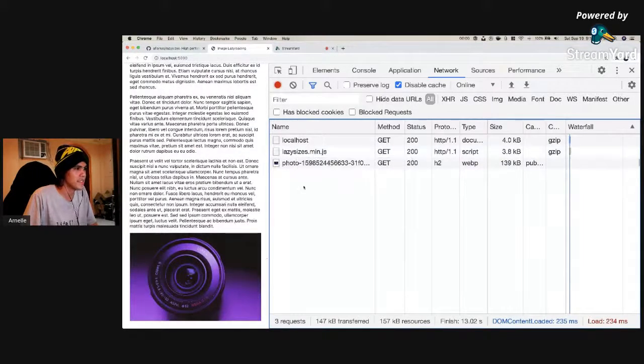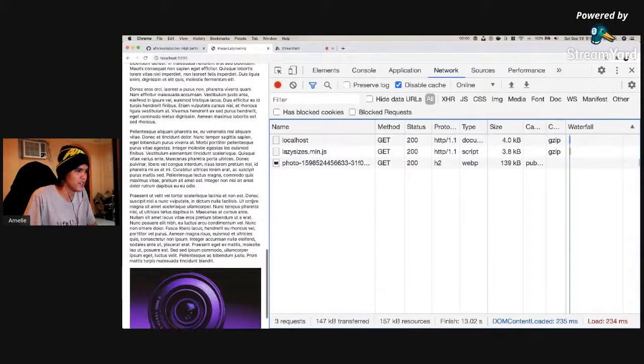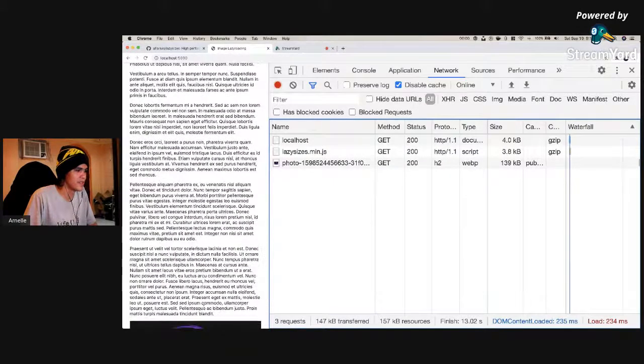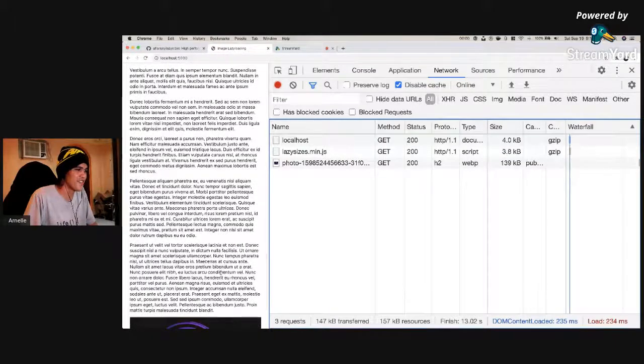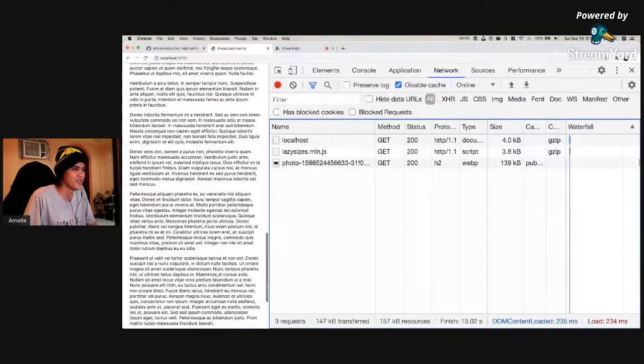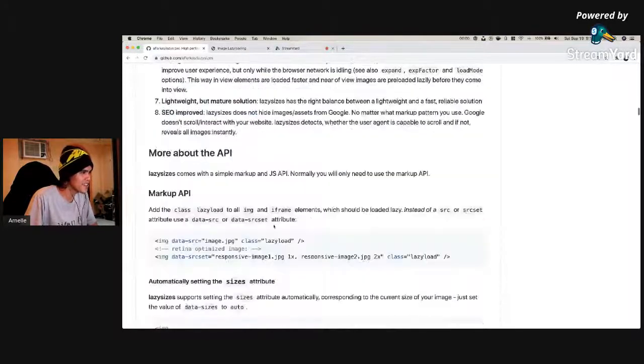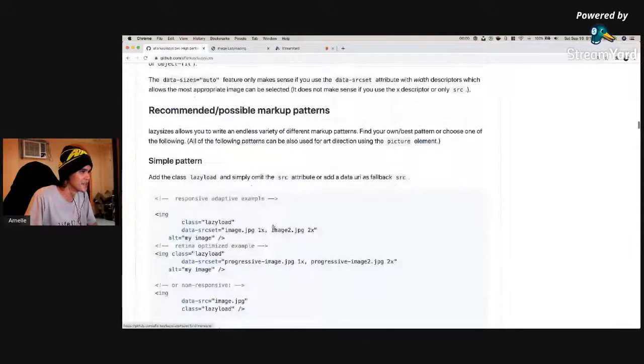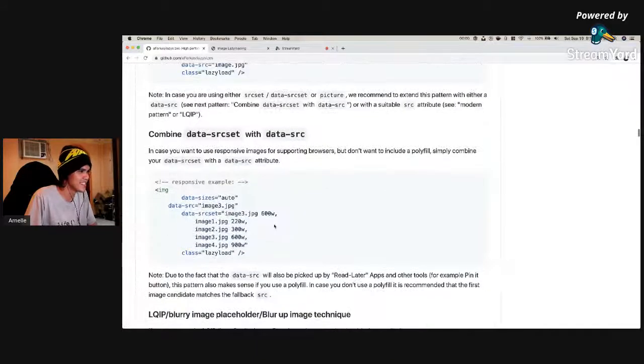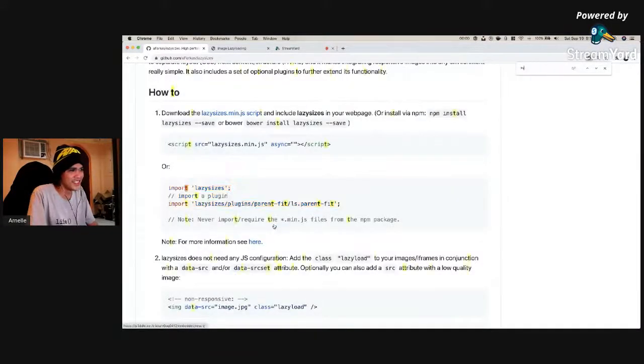The nice thing with Lazy Sizes, or using lazy loading libraries, is you can configure certain properties. For example, how far do you want it to go, like what's the threshold it will use for when it will lazy load. And in Lazy Sizes, that's called, actually I don't remember what it's called in Lazy Sizes. I think it's called threshold.